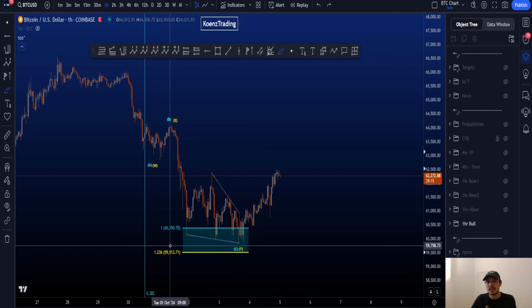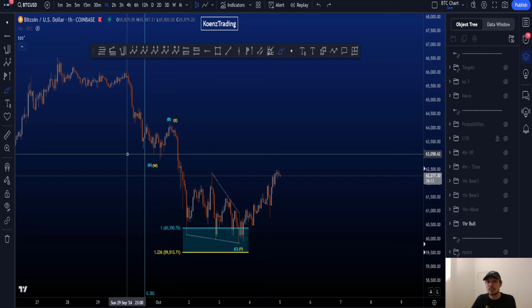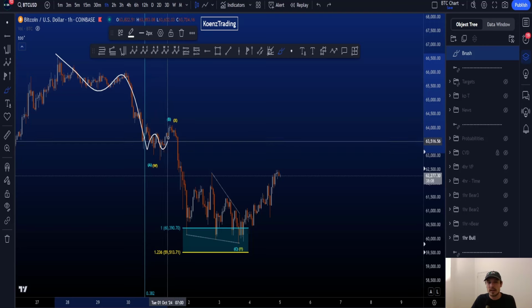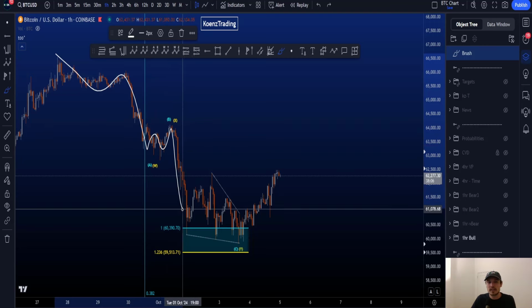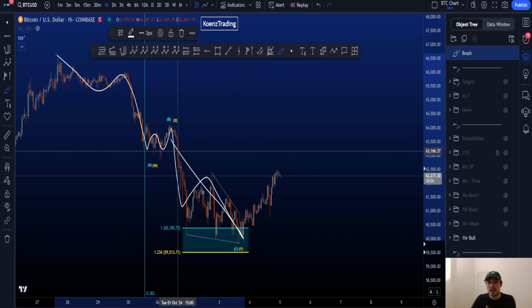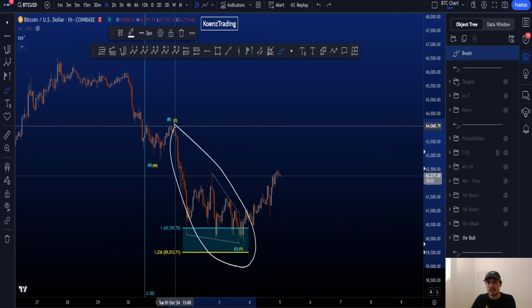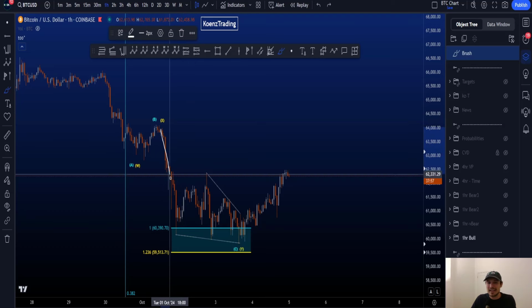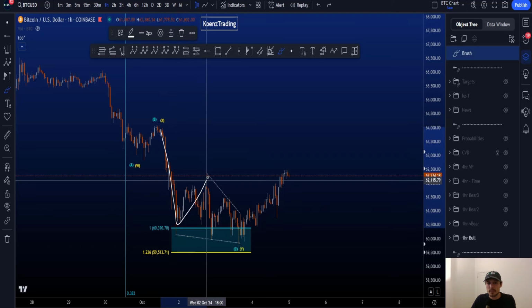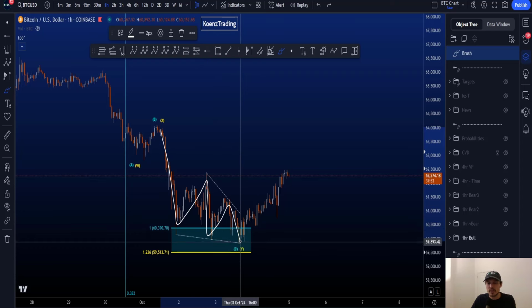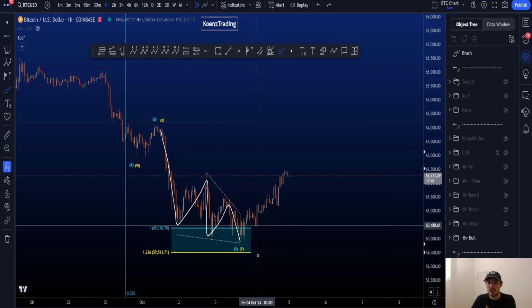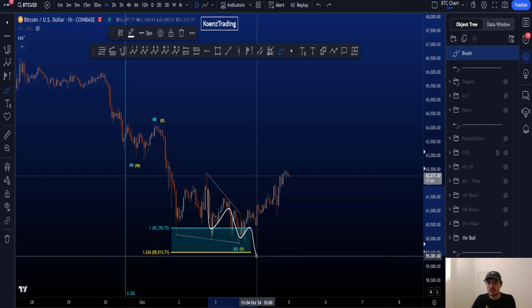Now, second, if we look at a WXY, we're looking at a double zigzag. So we then have an ABC to the downside, three-wave correction, and then another ABC. Now, if the wave Y over here is a three-wave structure, then you can see we cannot count this wave A, B, and then a wave C. And the reason is that for this to be a wave C, we actually needed another low. 1, 2, 3 lows in an ending diagonal. 1, 2, 3, 4, 5.